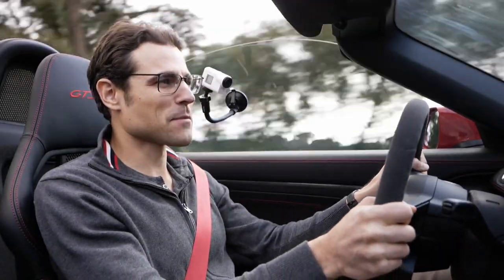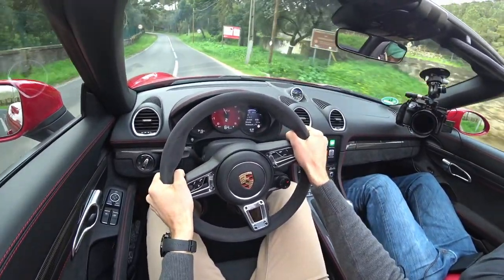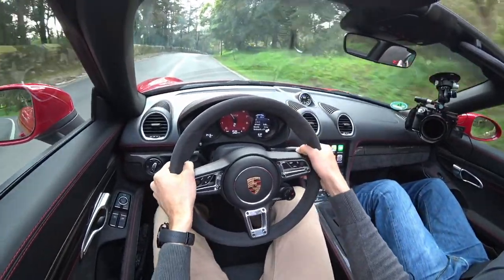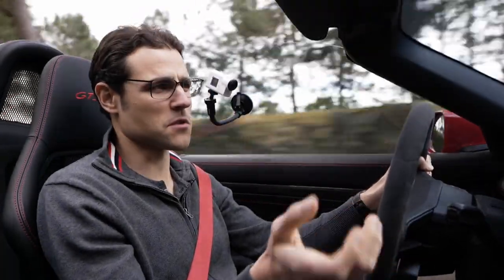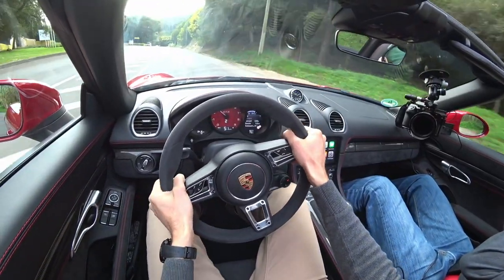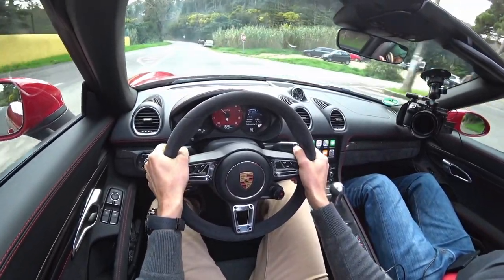Since they have a pretty long gearing in second gear, most of the time you just keep it in second gear, and that's basically it. In the city and so on, it wasn't too negative, so it was actually quite okay. With the naturally aspirated engine, you don't drive it that low revving like with a turbo. You rather put it to higher RPMs and really use them, and keep it, for example, in a lower gear. That's how it works. Of course, you can also shift up if you like.